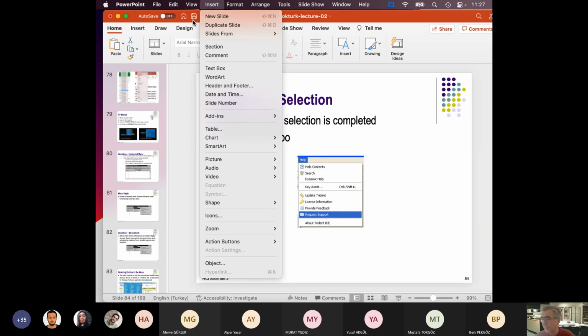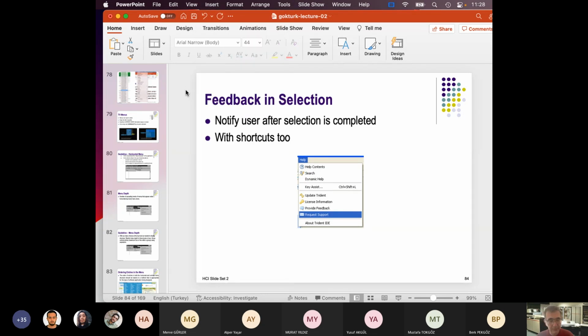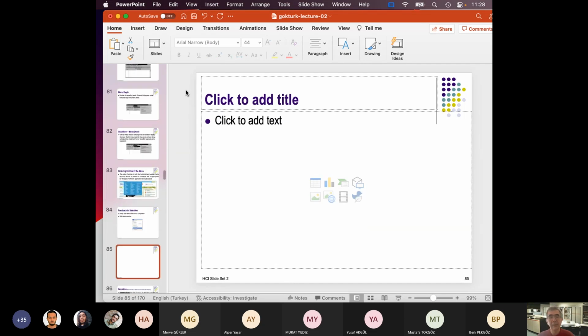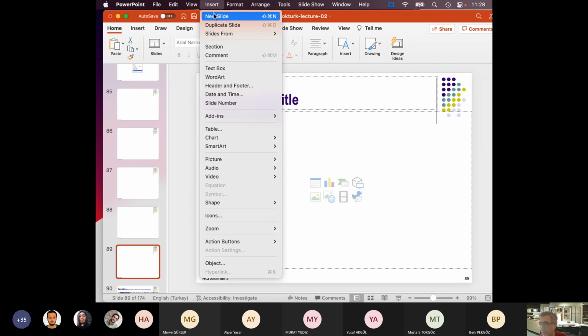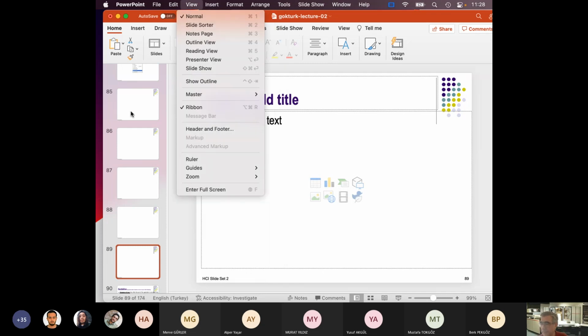Shift N, Shift Command N. As you see, insert is flashed briefly. So I can understand that something is selected from here.